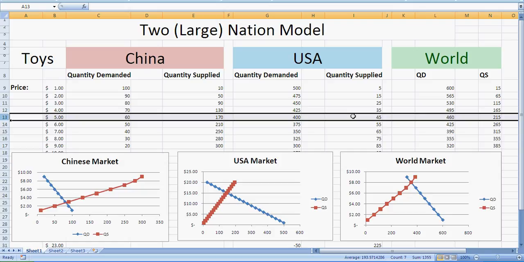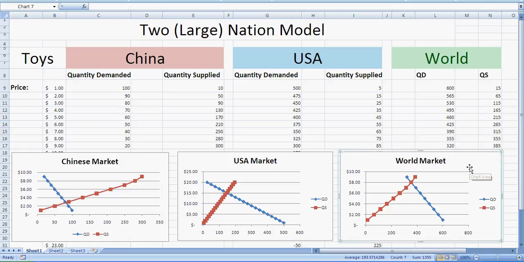So as you can guess, we're going to go ahead and look for the place where in the entire world market, supply is equal to demand. Because that's where the world market for toys, remember we're assuming that the USA and China are the only two nations in the world that we're worrying about. So we can go ahead and find an equilibrium price and quantity then, where the world market is in equilibrium, and there are as many toys supplied in the entire world as there are demanded.